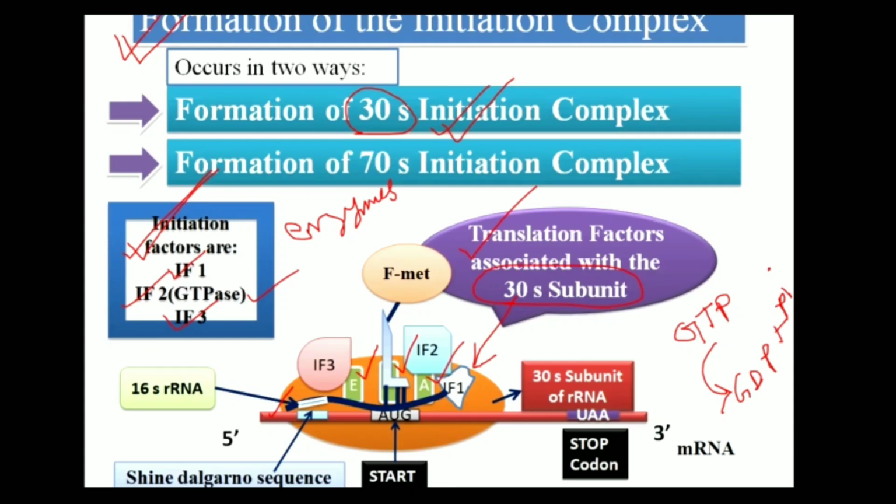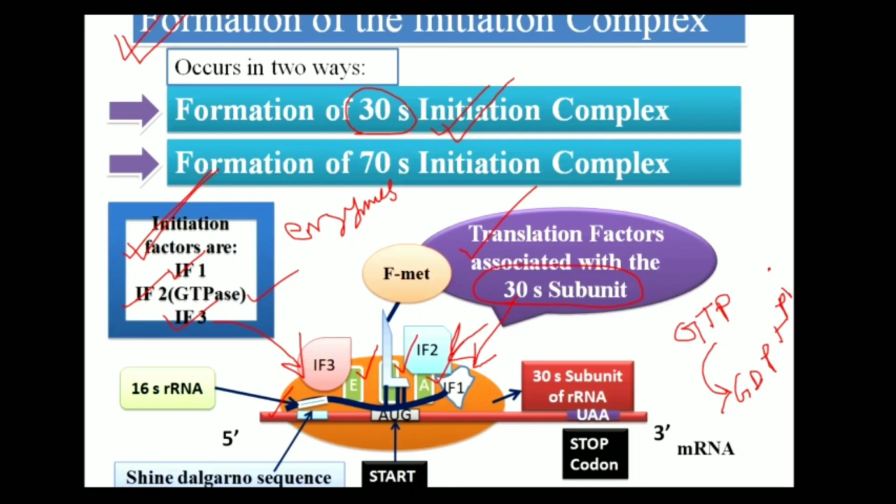So there are three different sites in the subunit, where the IF3, or initiation factor 3, will come and bind to the E site, and IF2 and IF1 will come and bind to the A site. So this E and A site will now be blocked, that means they are not free now. In the beginning, IF3, IF2 and IF1 come and bind with the E and A sites.